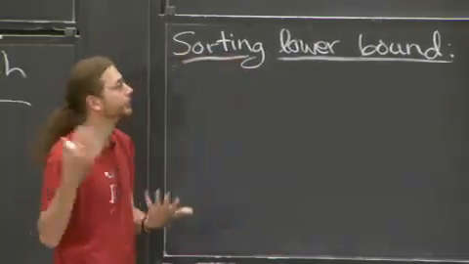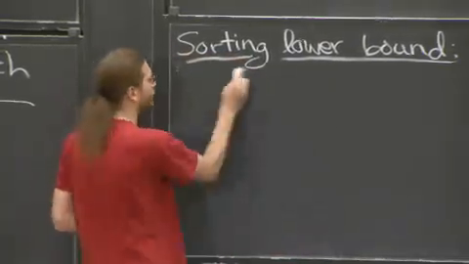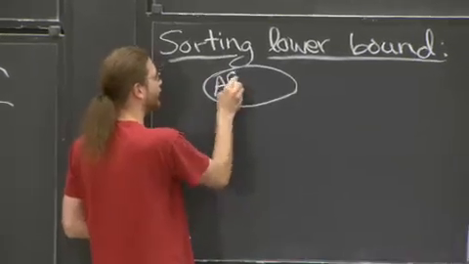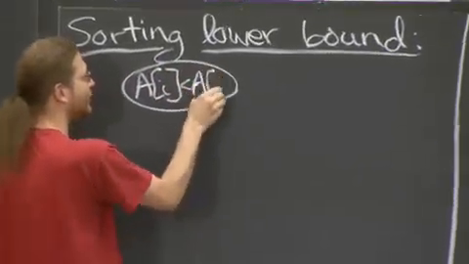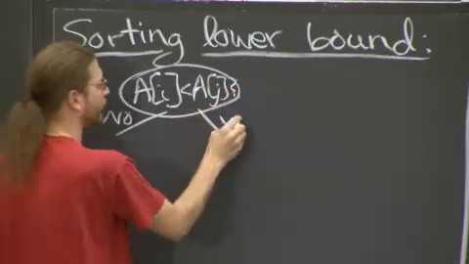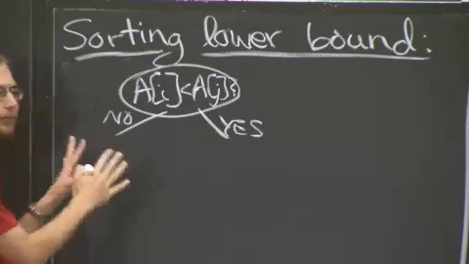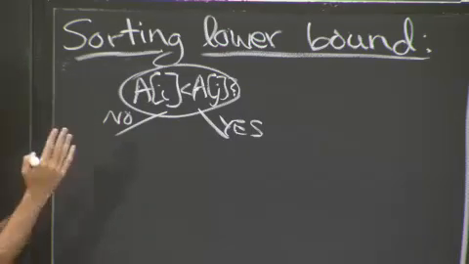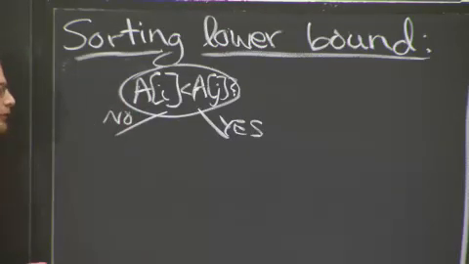You're comparing two items, A_i versus A_j. So I'll draw the generic version. You have A_i less than A_j, question mark. And then you'll have a no and a yes. So that's what a typical comparison would look like. Swaps don't appear here because we're just looking at the comparisons.